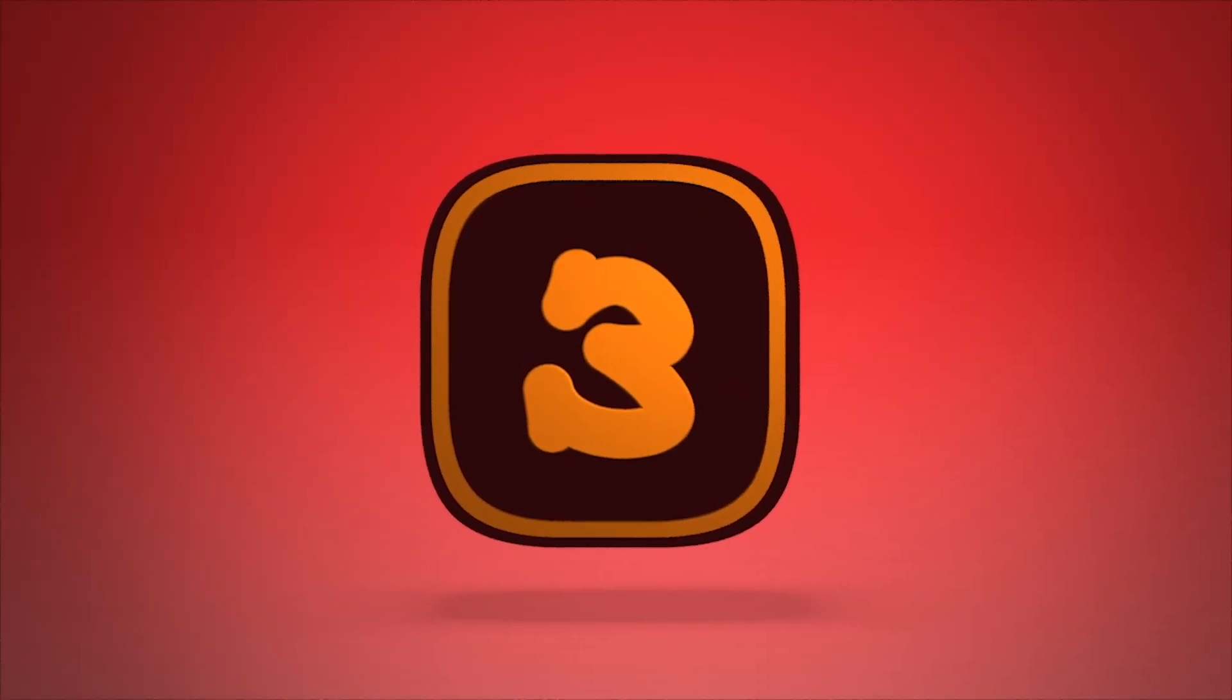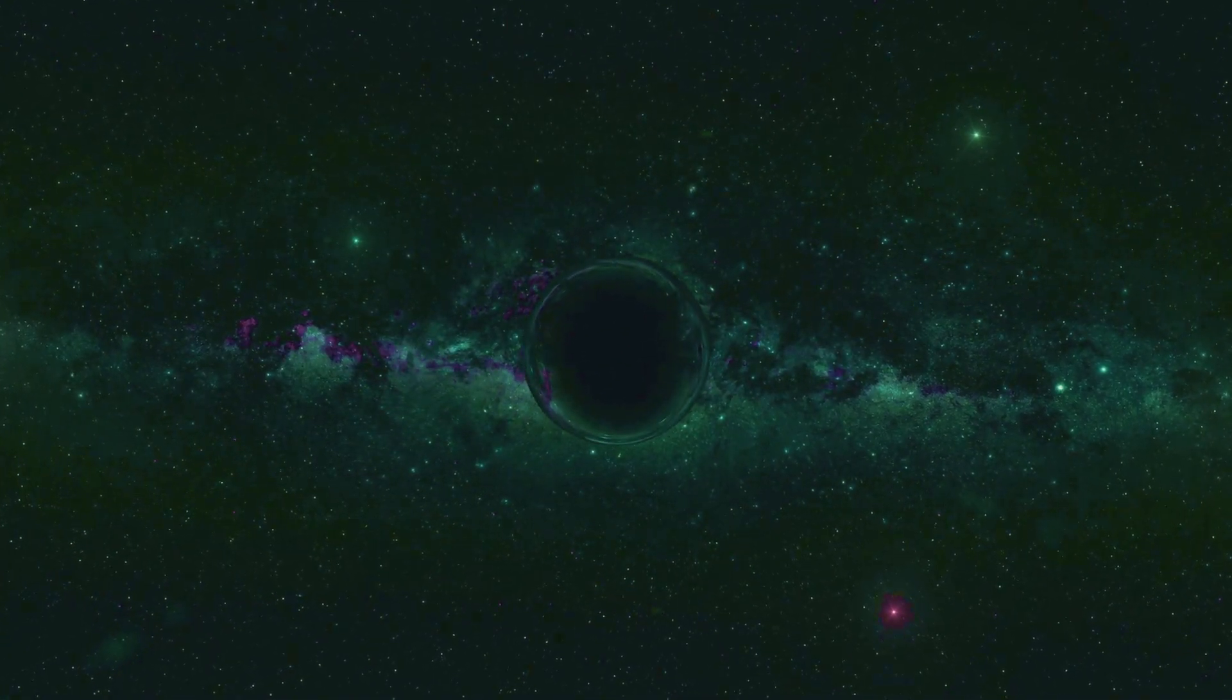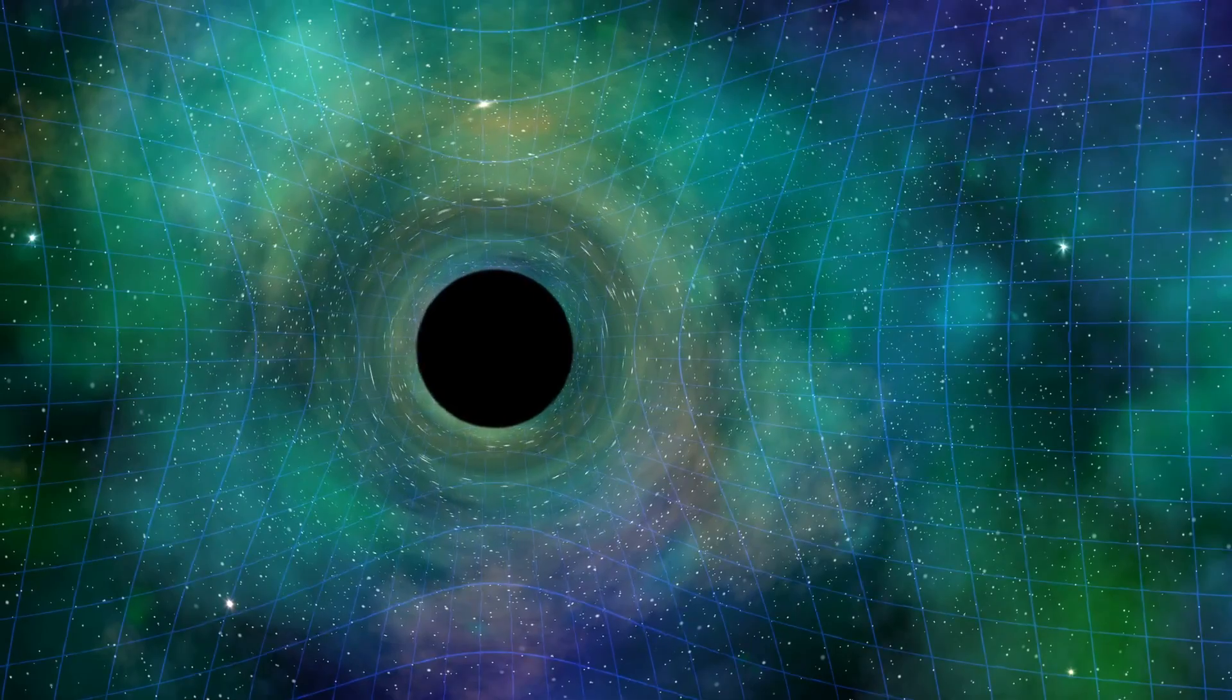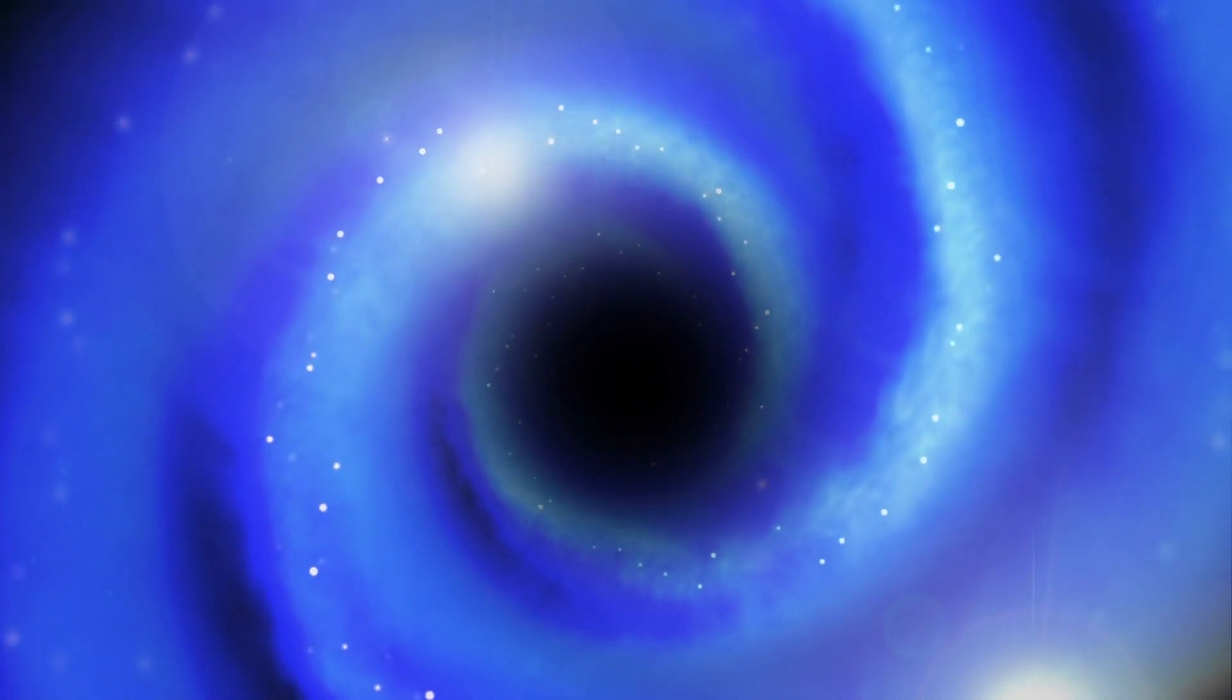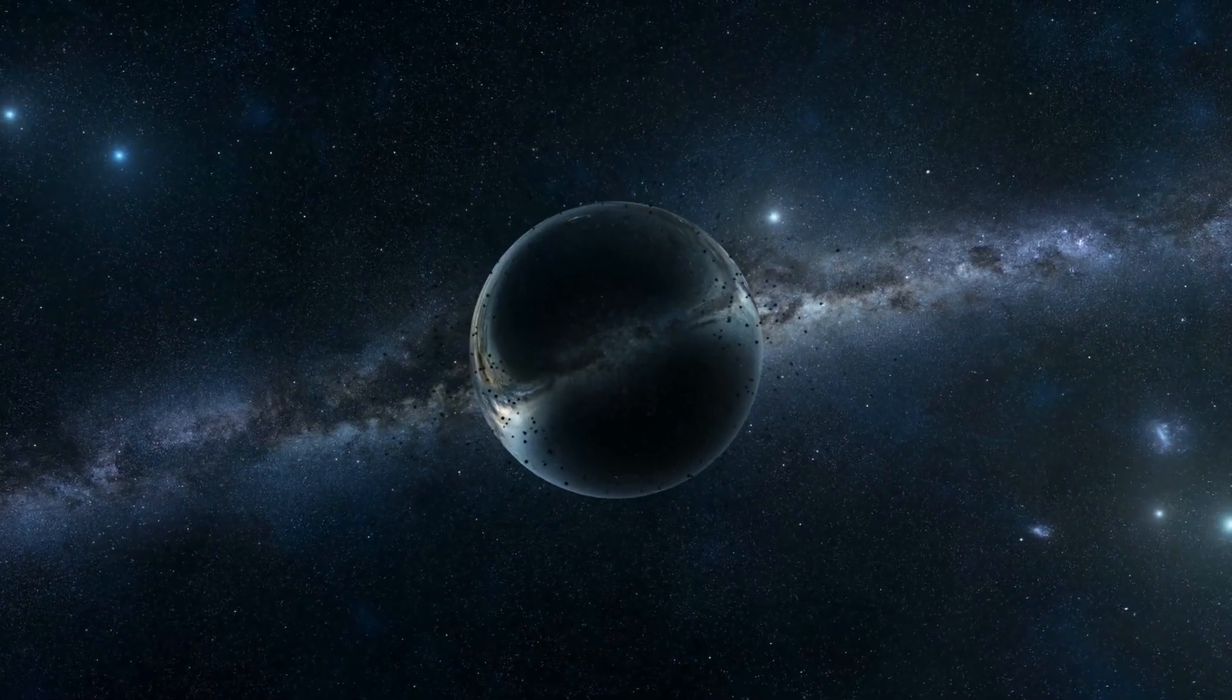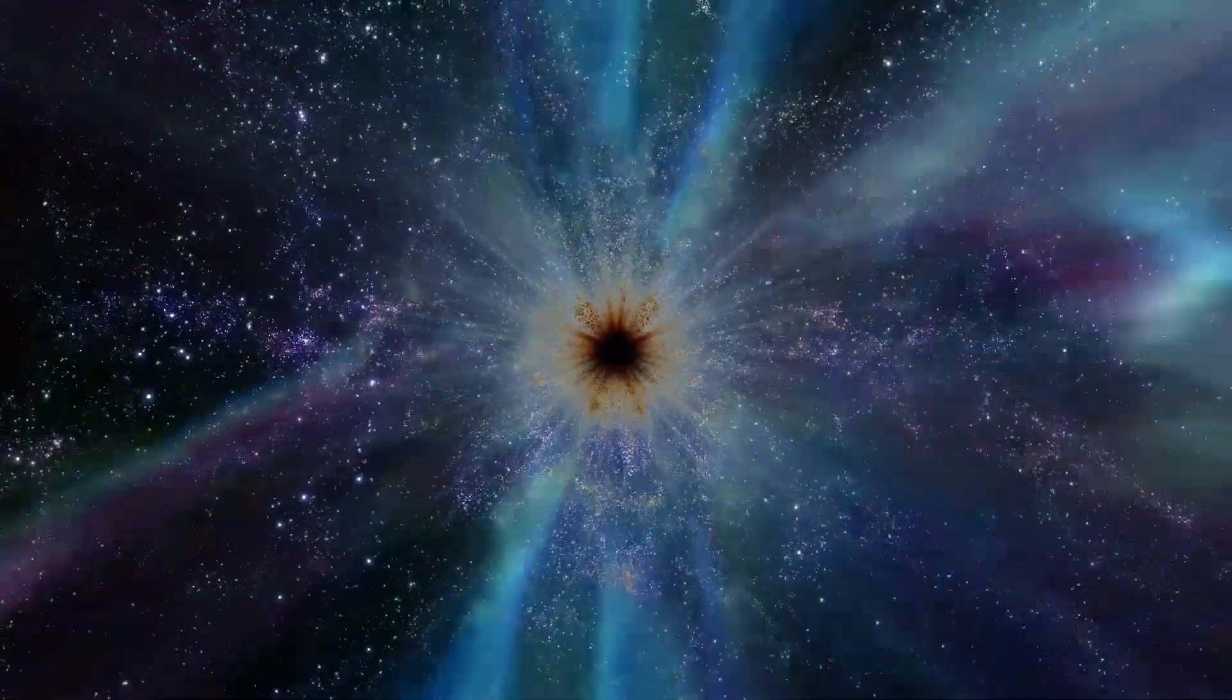We Know They Don't Come From Black Holes. There are a lot of theories as to what dark matter is and isn't and where it comes from, but one thing that most scientists agree on is that there are some entities in the universe that we know for sure it doesn't come from. One of those things is black holes. Now objectively, it would make sense that black holes somehow create dark matter. Black holes are invisible themselves. They exert massive amounts of gravity and light can't escape them, which has many similar properties to dark matter. Yet, we can detect black holes, and we've done so frequently. Plus, if the black holes of the universe were helping spew out dark matter, that would mean that they can not only go faster than light and escape the pull of the black hole's massive gravity well, but we'd have more of the gravitational lensing effect in our universe. It's a small step towards truth, but it's one that lines up well with what we believe about dark matter and dark energy.